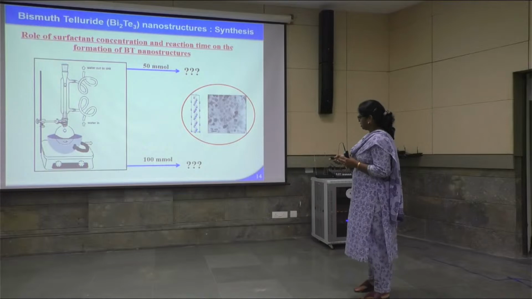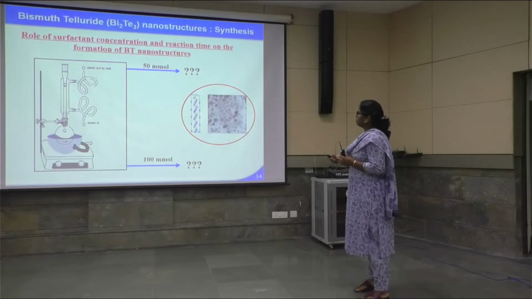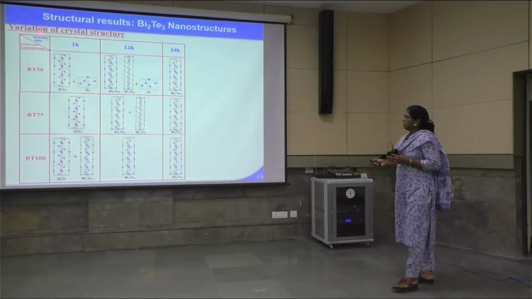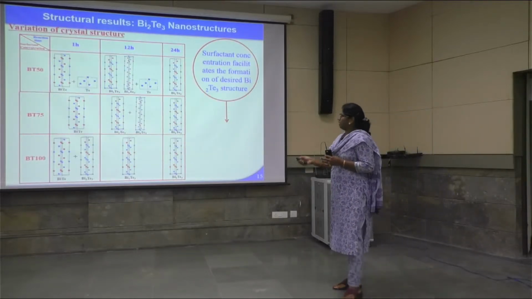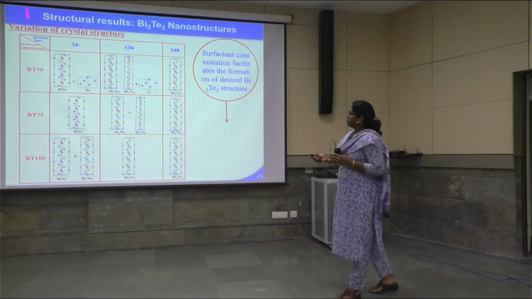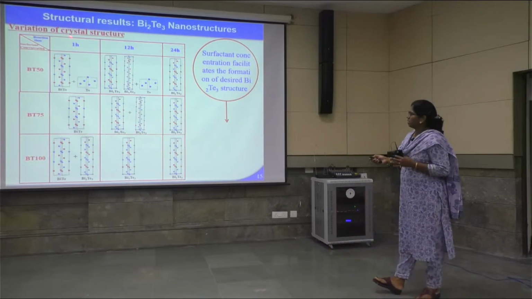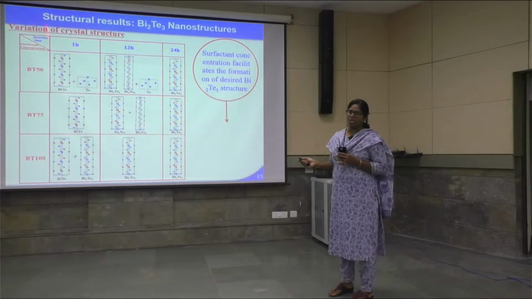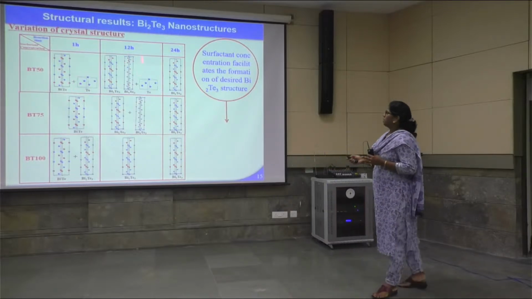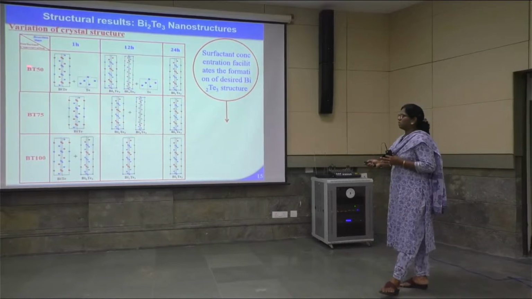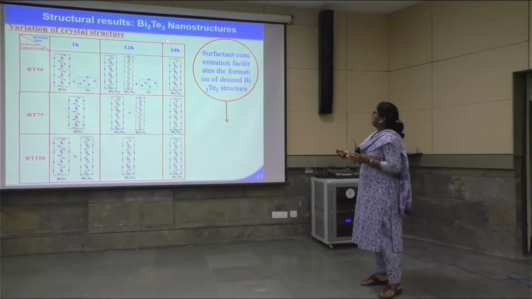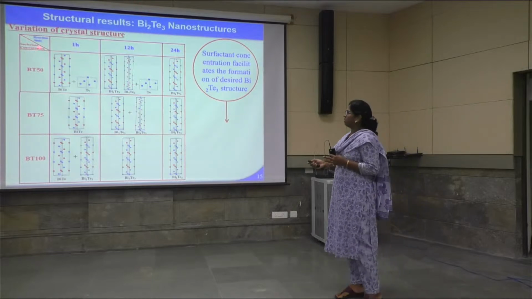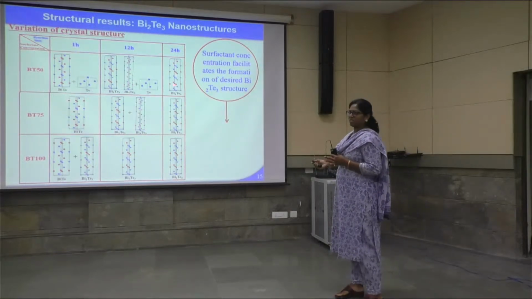Based on this, we checked how the surfactant concentration plays a role in these structures. Here is one slide out of the entire results. When we used 50 molarity, you can see for the 1 hour reaction, the tellurium powder is left out. So both this structure and the tellurium structure are shown. For the 12 hour reaction, the tellurium powder is unreacted. And in 24 hours, it took this molarity to form a further crystal structure.